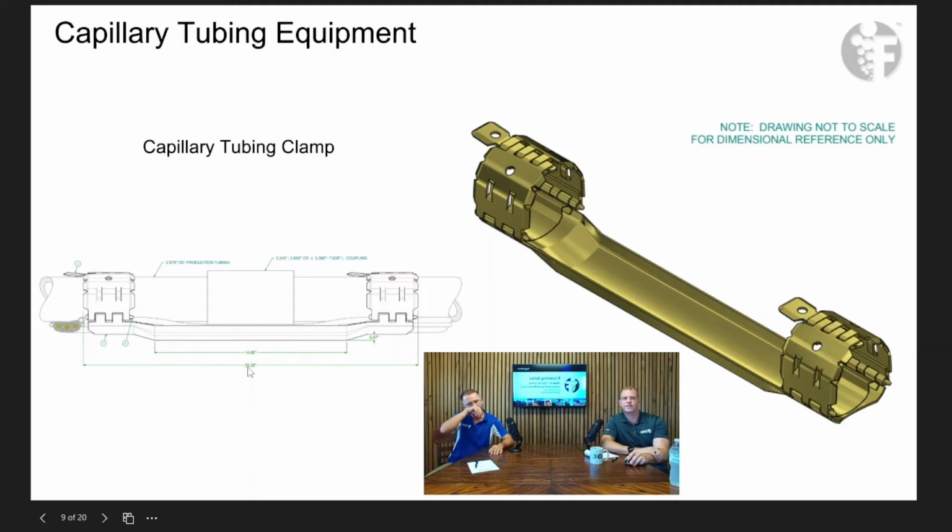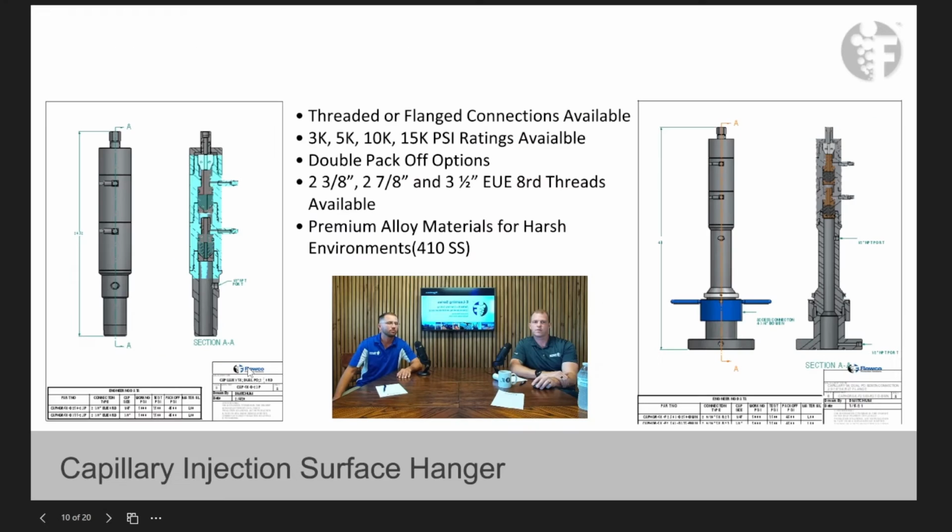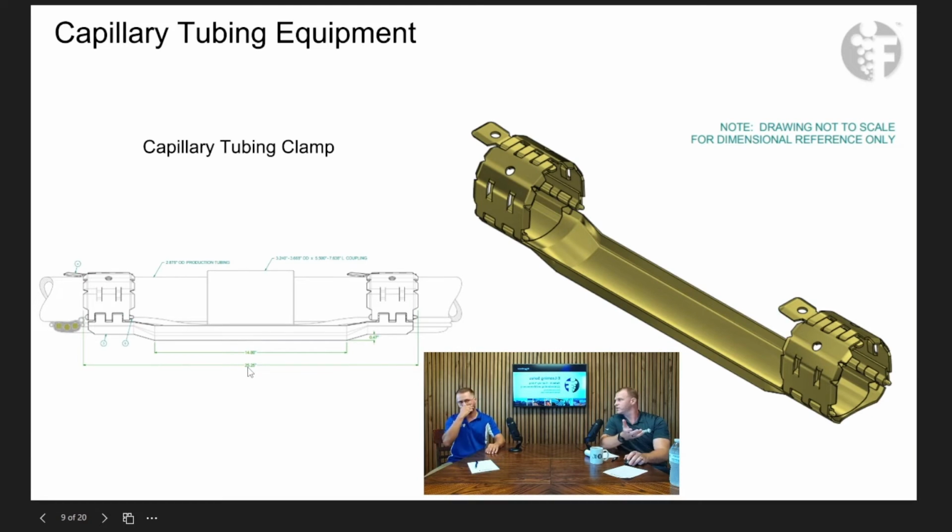And so I like the 10-degree rule. But if an operator wants to just be super safe, you can do clamps top to bottom. Oh yeah, that's no problem. Okay. Perfect. And that's either in combination with bands or in lieu of bands, right? Right. Okay. All right, perfect. So that again, this piece, just like the mandrel, that's for external installs, right? We talked about internal installs, getting the tubing inside the production tubing.